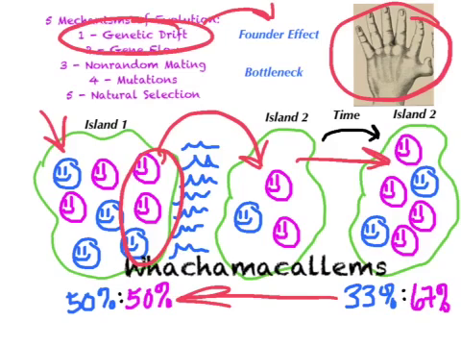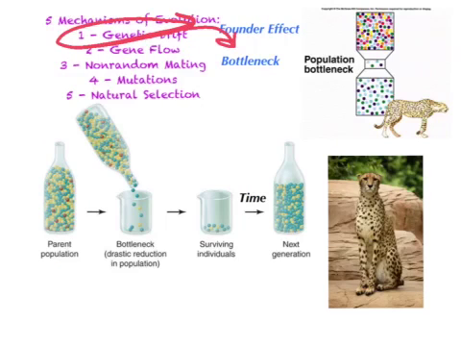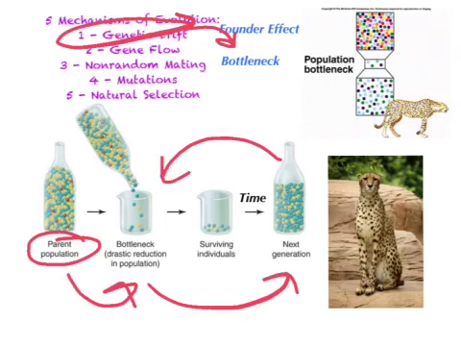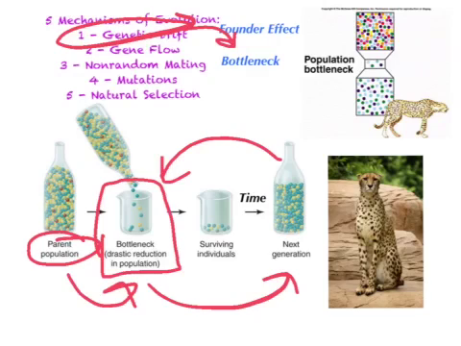Another extreme example of genetic drift is called the bottleneck effect. This happens when a population declines to a very low number due to a catastrophic event — called the bottleneck — and then eventually rebounds. The gene pool of the rebound population is often very similar to the population that survived just after the catastrophic event. For example, a parent population may have red, yellow, and blue individuals. After the bottleneck, none of the red individuals survived, fewer yellow survived, while many blue did. As the surviving individuals reproduce, later generations are much more similar to those survivors. A catastrophic bottleneck event causes decreased variation within a population.